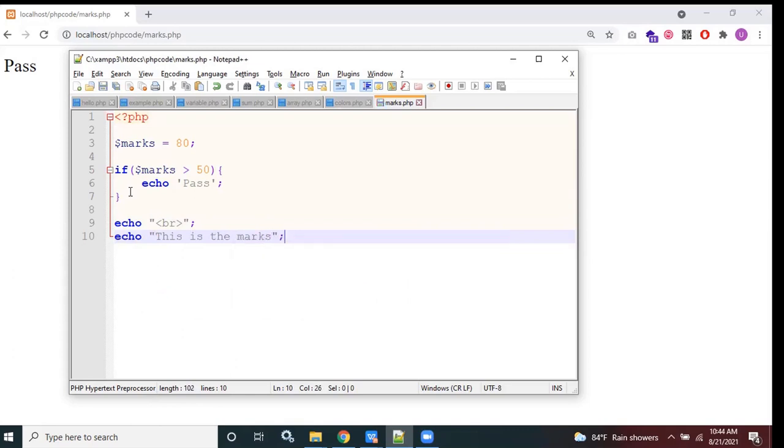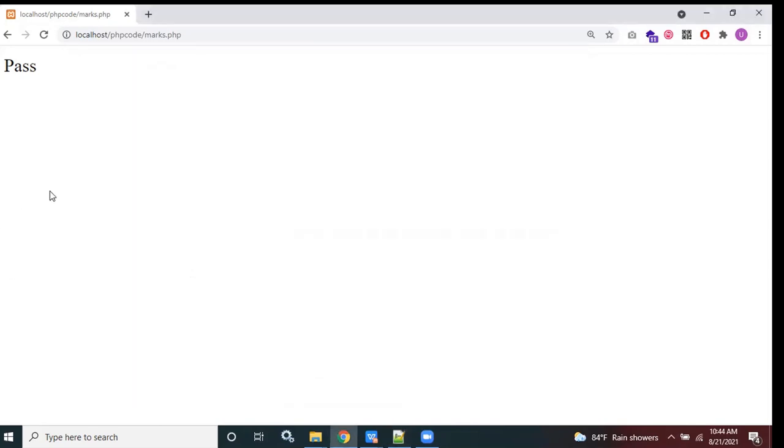So what happens? Of course, now the condition is true. It will come inside this if statement and print pass, and then it will execute whatever else is outside of this if statement as well. So it will also print this part. This statement will also be executed in this script. Let's see. Okay, pass, then this is the marks.